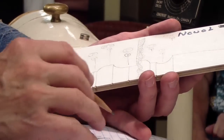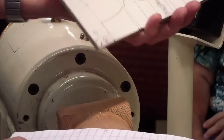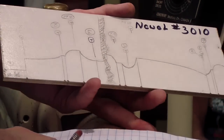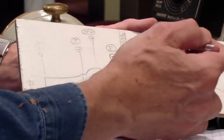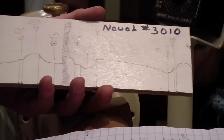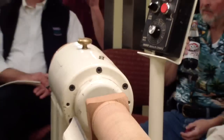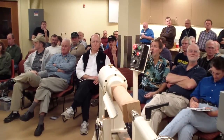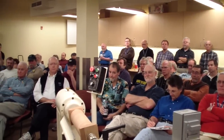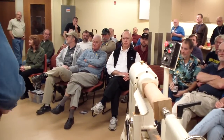There's a break, half picture, mark your calipers. And then top coat it. This is spray shellac or lacquer or something so that my markings don't wipe off in the drawer. And I've marked this so I know which mill it's for when they call me up. And now we'll do a little bit of turning.